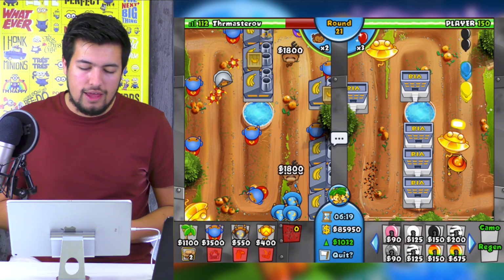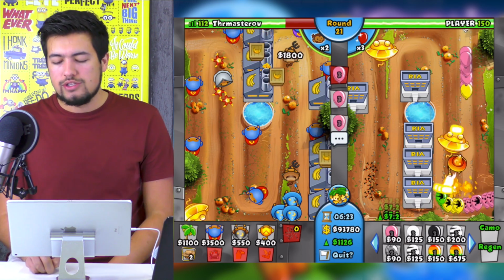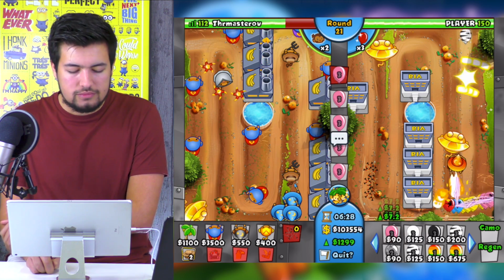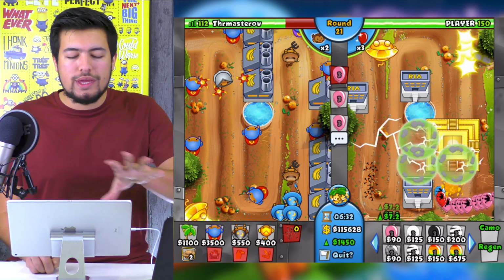We should be good. We should be able to defend against that for quite a while. We're on 93,000, so I'm gonna get some eco as well by sending him loads and loads of pinks. But we're gonna be good for quite a while here. So this is gonna be quite late game once we get some stuff done.